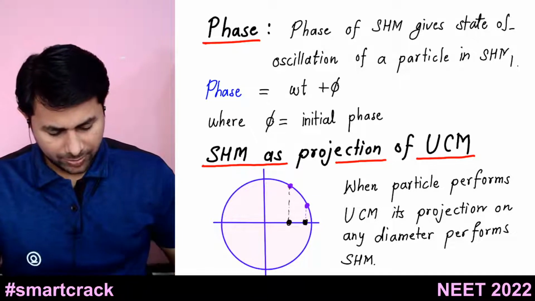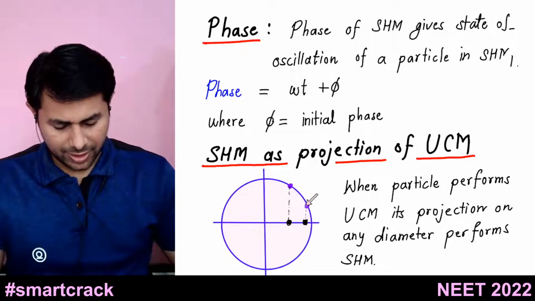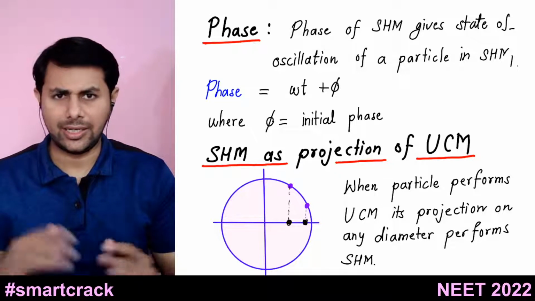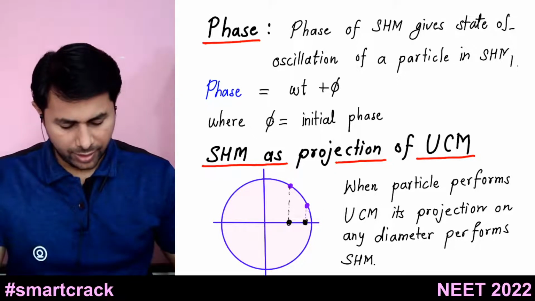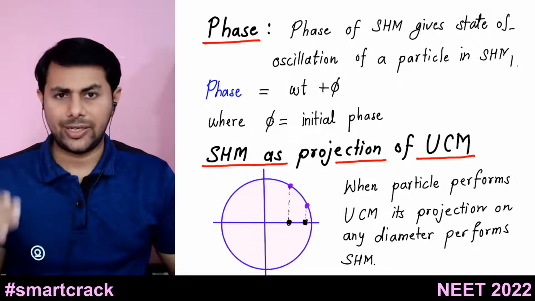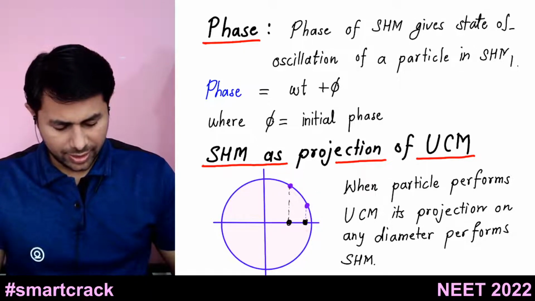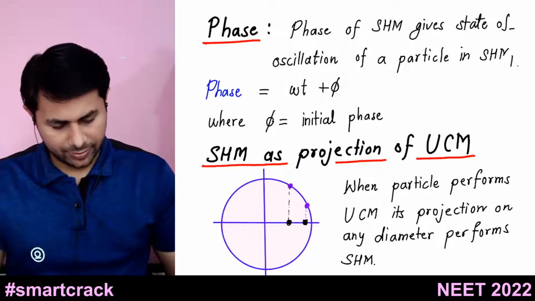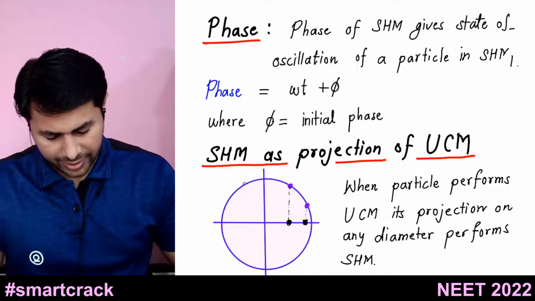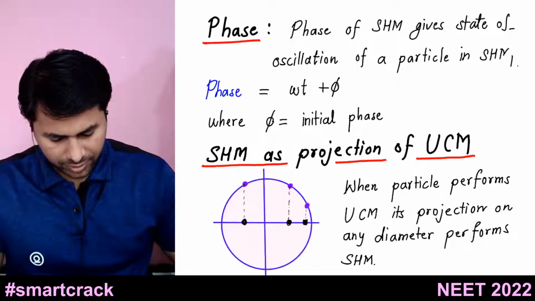Okay, so this particle is performing uniform circular motion. What is its projection? So if it is here, draw a perpendicular on the diameter, any diameter. Okay, I have chosen this one. So then it meets at this point. Okay, so it's like a mirror image of this particle. Okay, so as the particle moves from here to here, what happens? If you draw a perpendicular from here, it will meet at this point. Then as the particle moves, let's say over here, if you draw a perpendicular, it meets at this point, right?